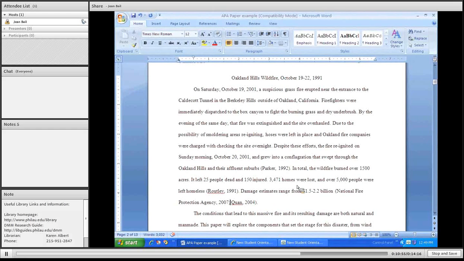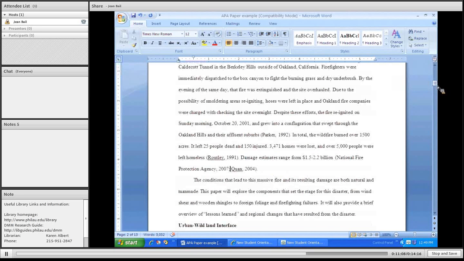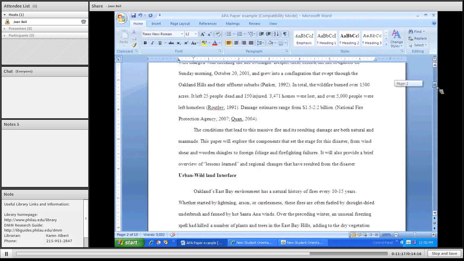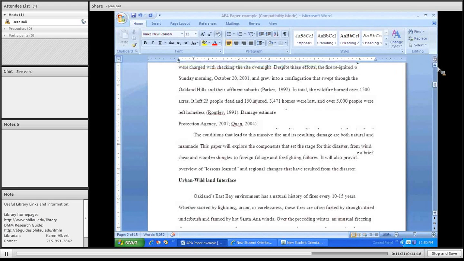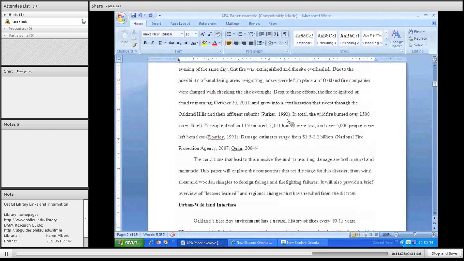You may have a sentence that says, many authors agree that, and at the end of that sentence have 6 different citations all listed in one set of parentheses separated by semicolons. And that would show the reader that, indeed, there's a lot of support for that concept. You were able to list 6 different references. Other ways you could do these same citations, as long as you have the last name and the date appearing within the sentence, that would be okay.